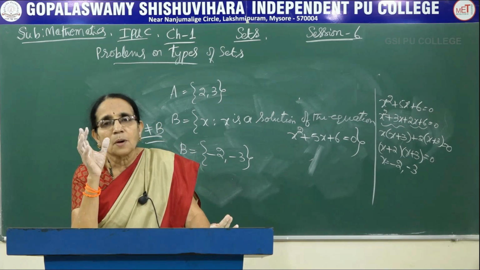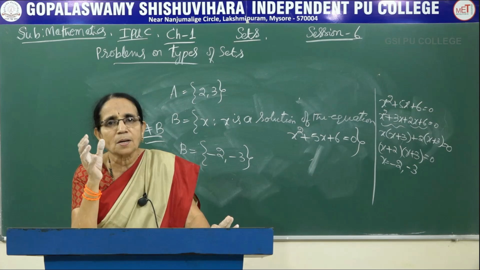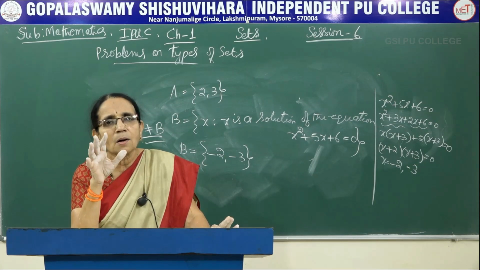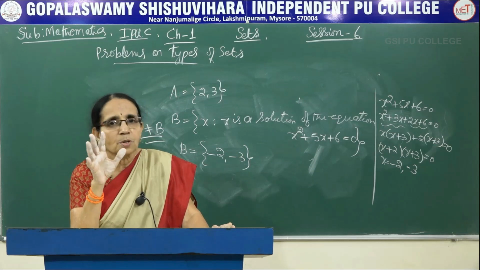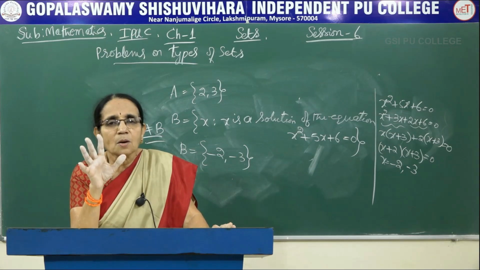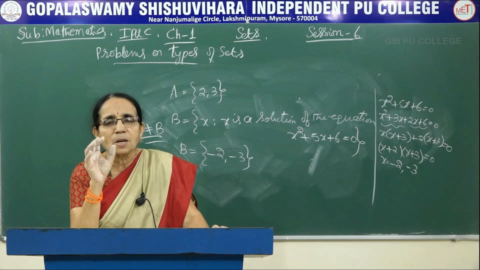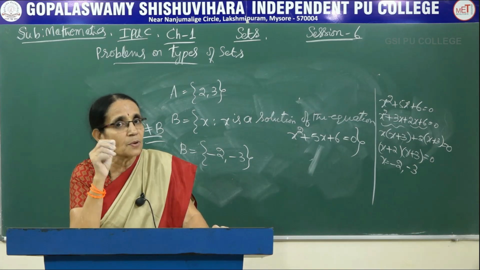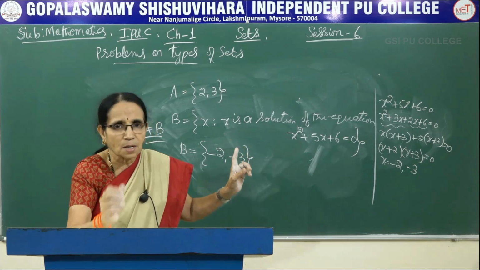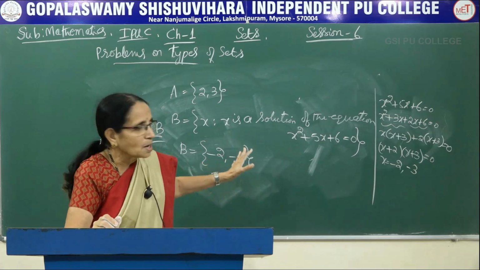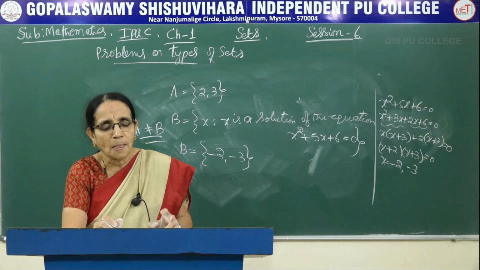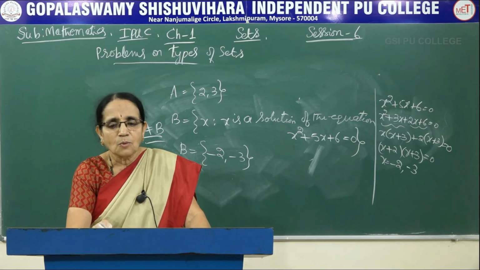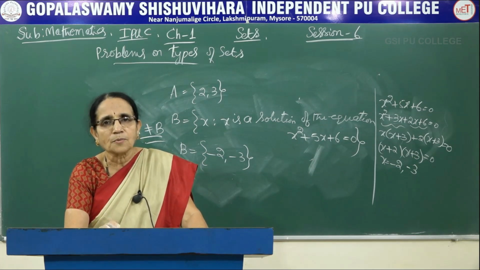Given a set, you may have to find out whether it is finite, singleton, infinite or null set. Or when 2 sets are given, you must be in a position to find out whether they are equal sets or unequal. If it is given in the roster form, we will not be having any problem. If it is given in the set builder form, write the exact elements here and find out whether they are equal or unequal. Okay. In the coming session, we will be considering the next topic of the same chapter.